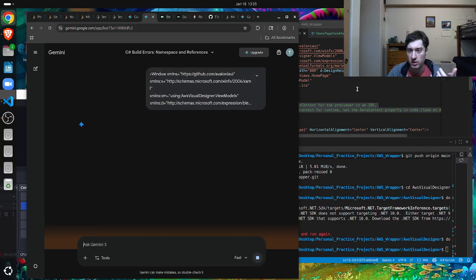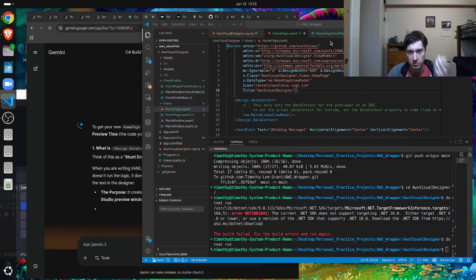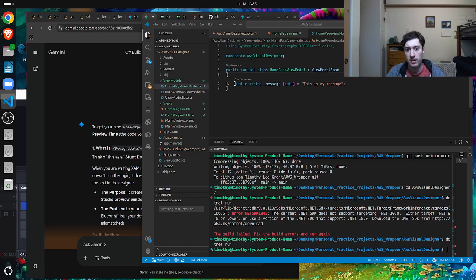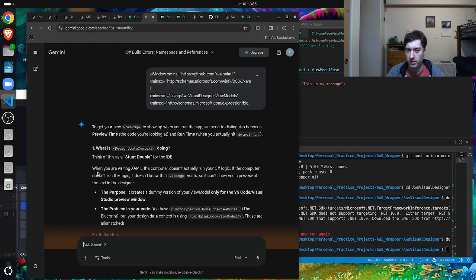And then the next thing that I want to do is, once I get it to pop up, that means that I created the new files correctly, but I now want to come in and have an observable, because I want to see it fail. Okay. Homepage, so to get your new homepage to show up when you run the app, we need to distinguish between preview time and the code you're looking at when you actually hit .NET Run. What is data context doing?